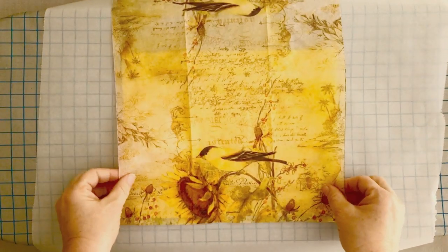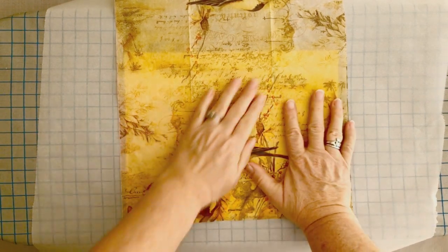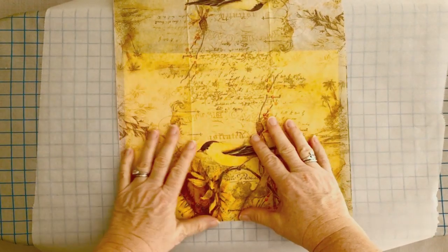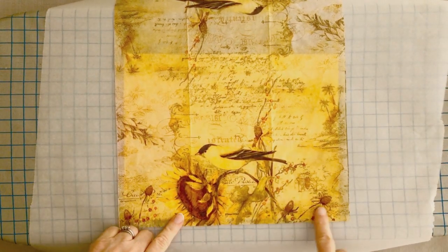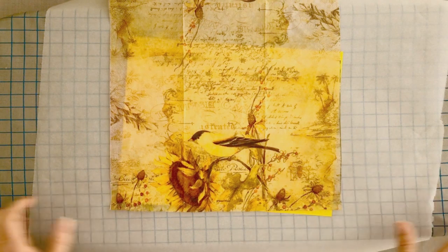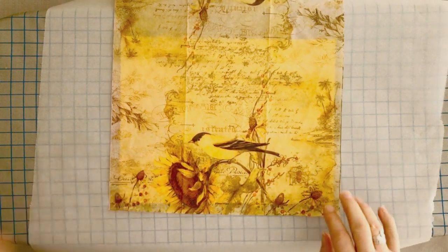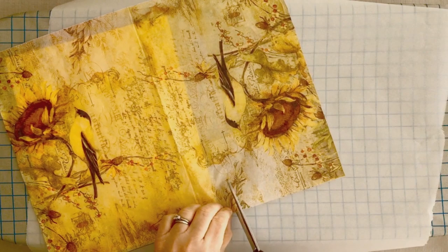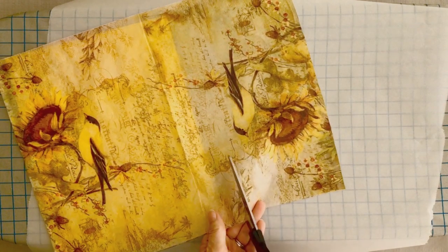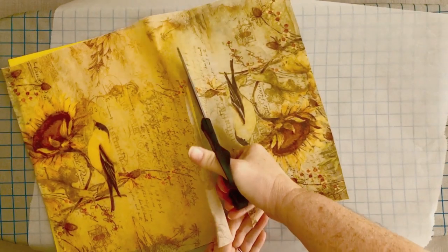So I'm going to have this on here. It needs to overlap a little bit. So I have that. I really want as much of this end as I can get because I love all the stuff going on down here. So I am going to just have it overlap a little bit there. So I'm going to cut this off here, which makes me a little sad because I'm losing some cool stuff on the other side, but it'll be worth it.